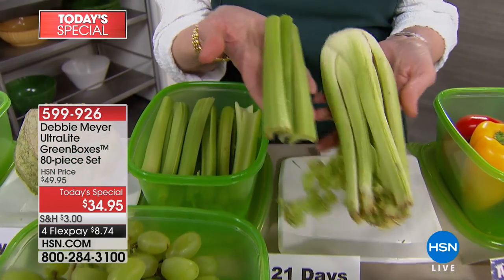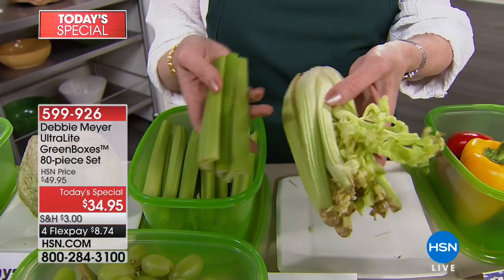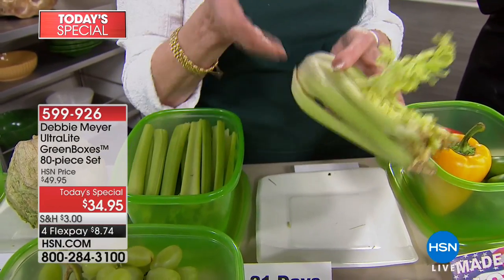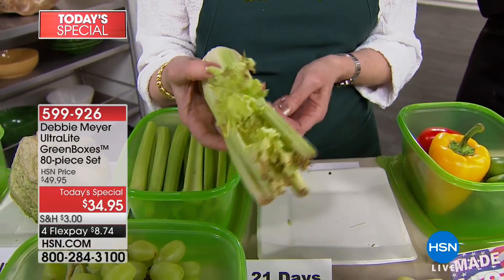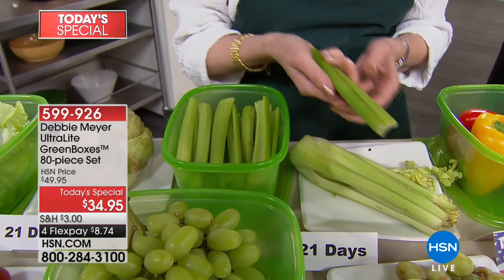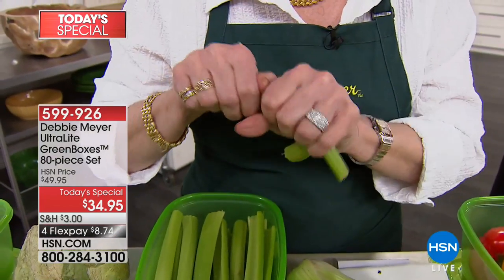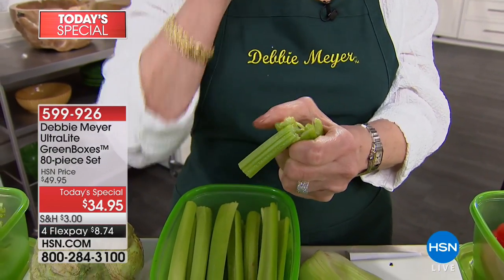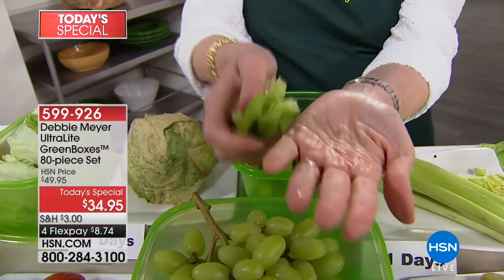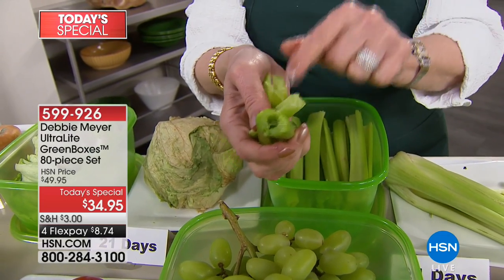You have 30 days to experience it for yourself. This is three weeks of celery — and you don't have to be embarrassed; this is exactly why I created these boxes. I would find things like this in the bottom of that thing they call a crisper drawer. That is dead food. This is live food. Look at the color difference alone and listen to this — hear that? That crunch at three weeks shows how much moisture is in that celery.